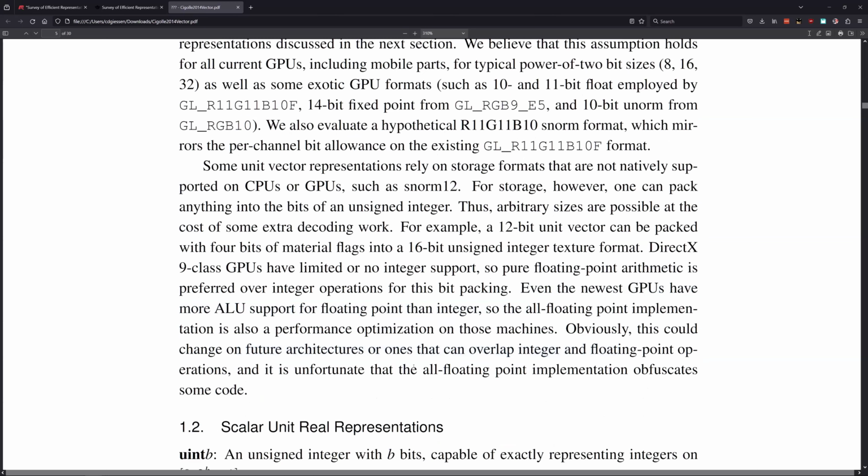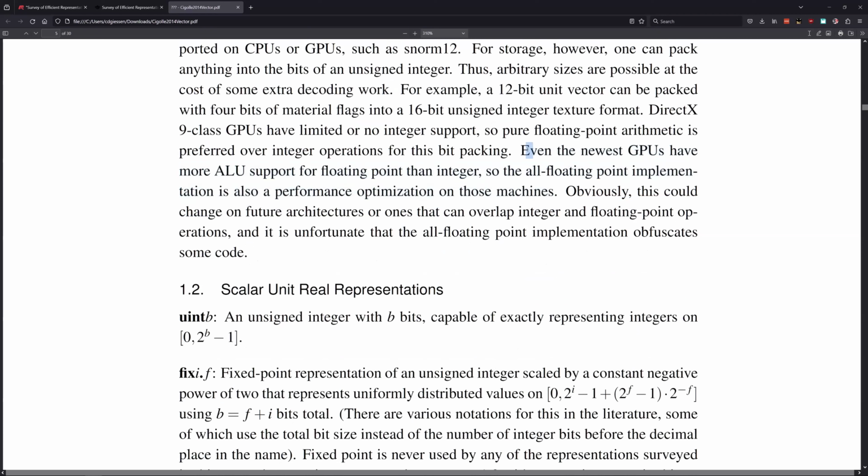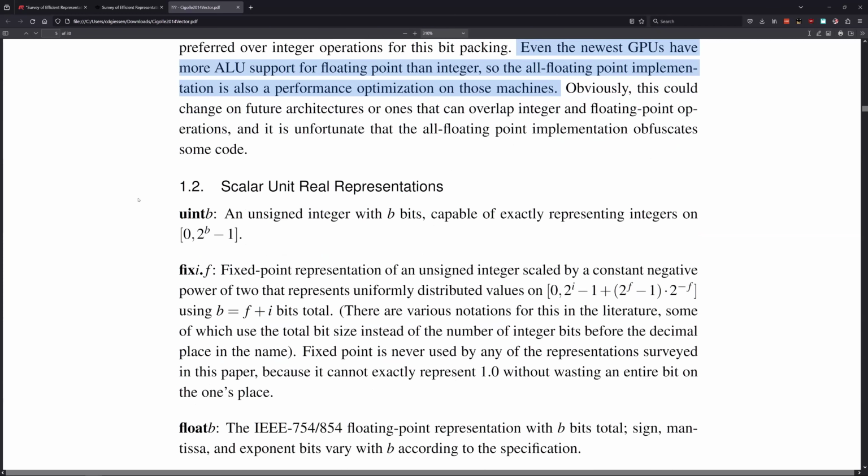That'd be interesting. A follow-up paper could compare current hardware design and its integer versus floating point capabilities, since this is a 10-year-old paper. If you look at the modern APIs, Metal, Vulkan, DirectX 12, they all started appearing around this time or later. So new hardware of the day would have been their baseline hardware for the most part. And almost all the new hardware coming out in 2014 has since gone out of support.